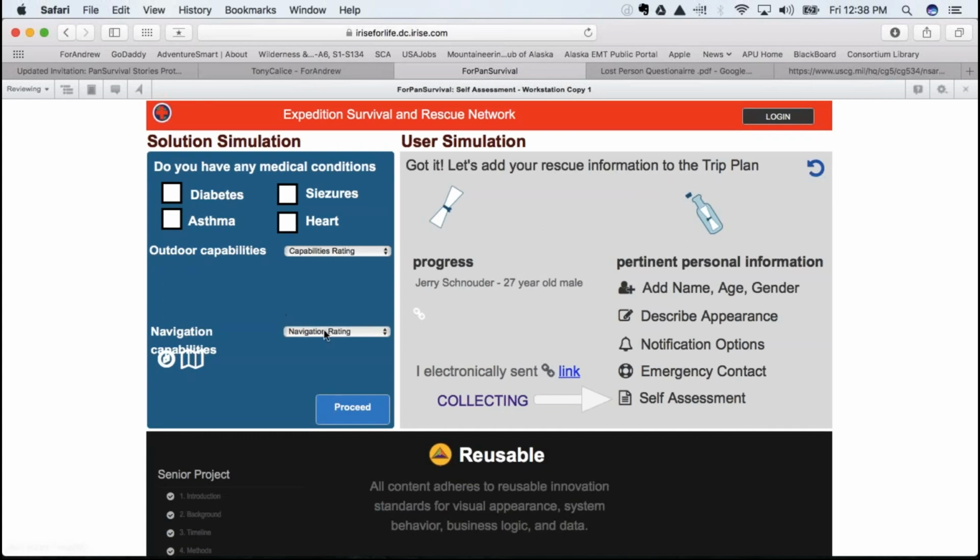All right, so if you refresh that one, I'll fix that space in there. Something like that. He needs assistance with navigation. He's an independent navigator, and he is an expert navigator.